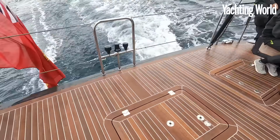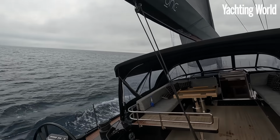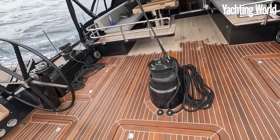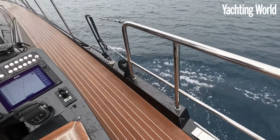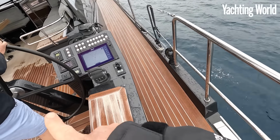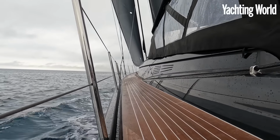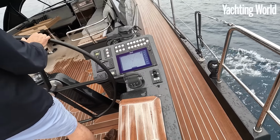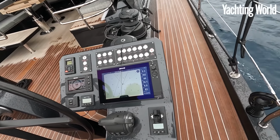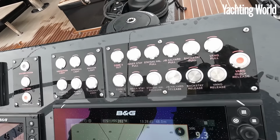If you are going for the taller rig, really nice sails package, carbon, that sort of thing, it makes sense. Powerful hydraulic backstays on this, and you notice from here it's easy to walk around from either side of these twin helms to get on the side decks as well. Got all your controls to hand, it's the same each side, so you've got your throttle controls, your thrusters, and then all your sail controls as well.